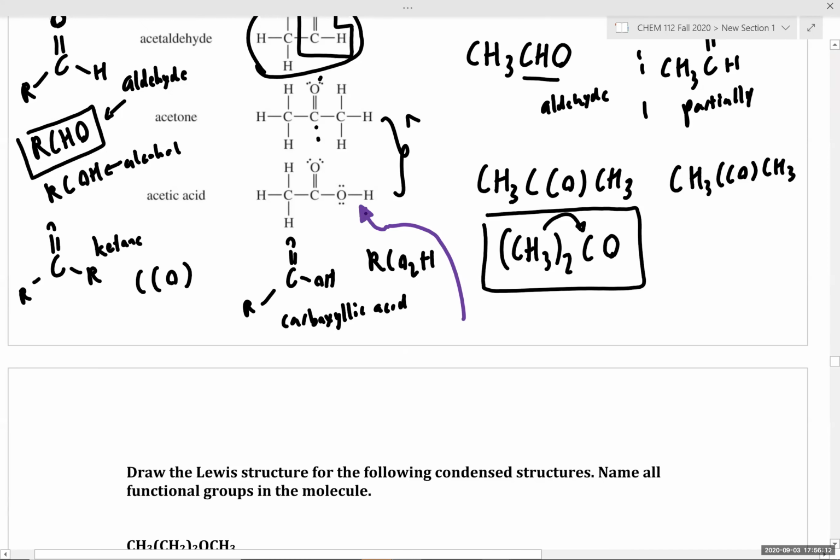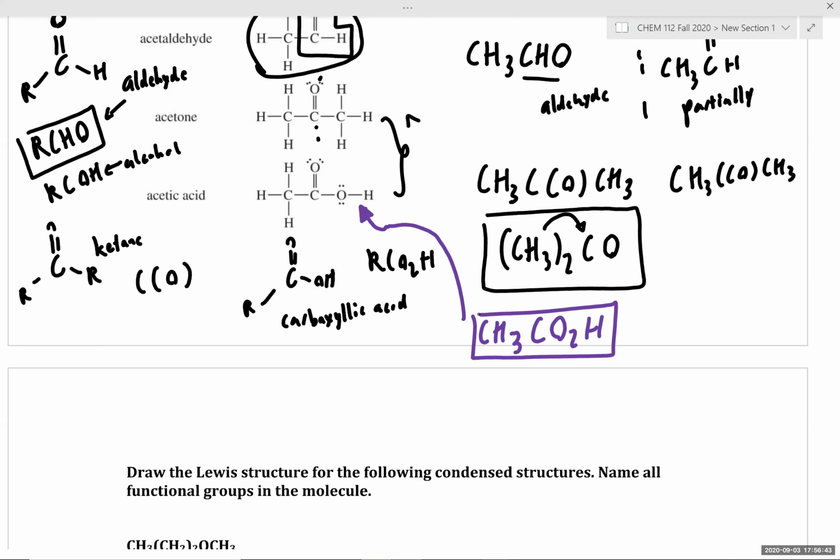So this is why it's really important to be familiar with the functional groups, and that's part of what the examples are trying to start to develop, a familiarity with the functional groups, because if you know the functional groups, you can write out their condensed formulas and you can write out their structural formulas more easily.